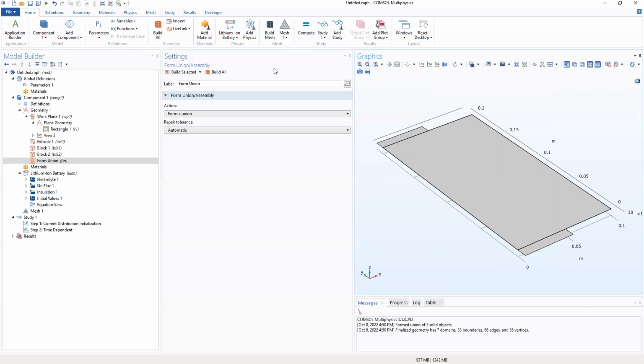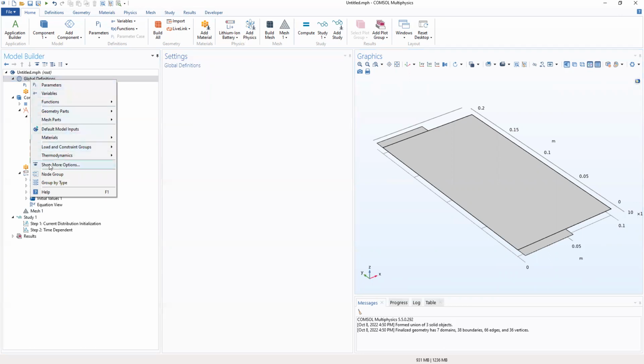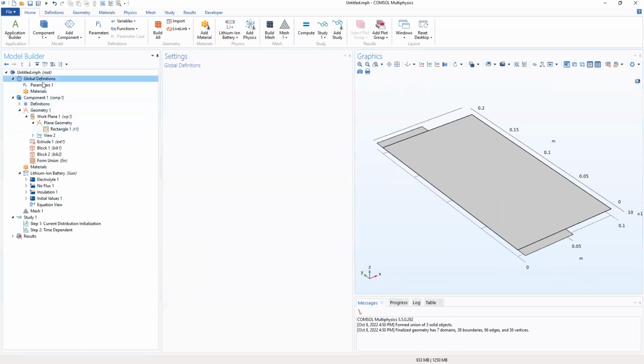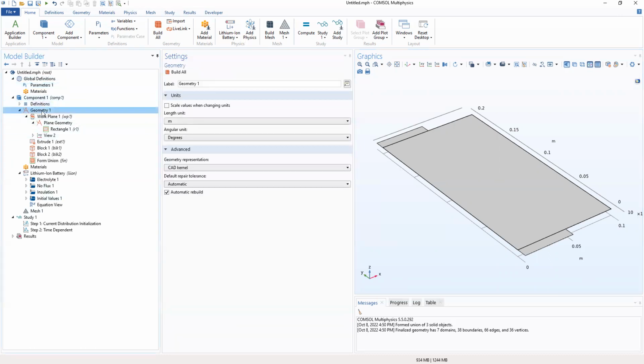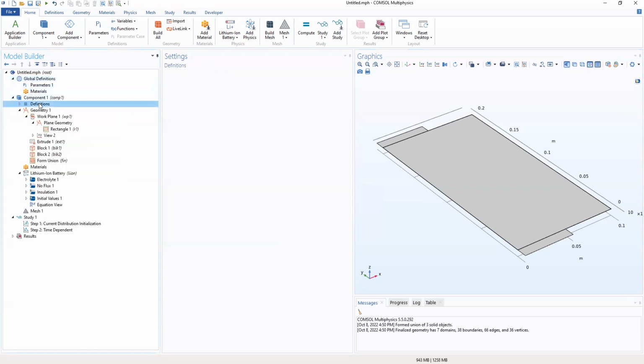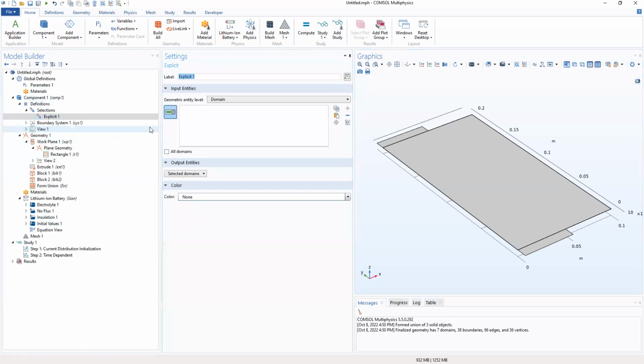I'd like us to view how... so I want us to add an explicit. We're going to add an explicit to this.